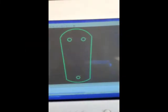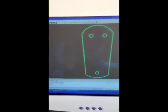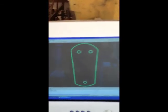Also, we cut all our parts on a CNC. We design everything on the computer, and then it's all cut through a CNC-controlled machine, which means a computer-controlled cutting machine. This is a top quality product here.